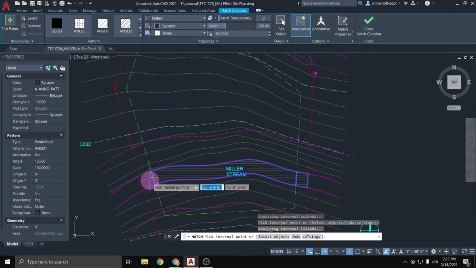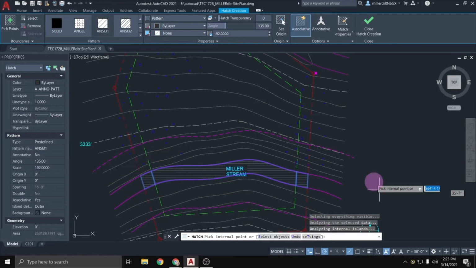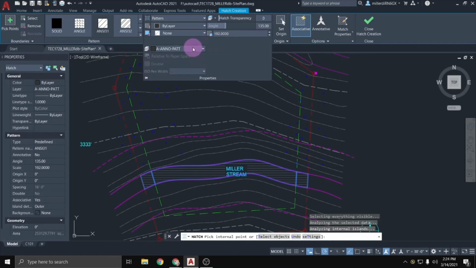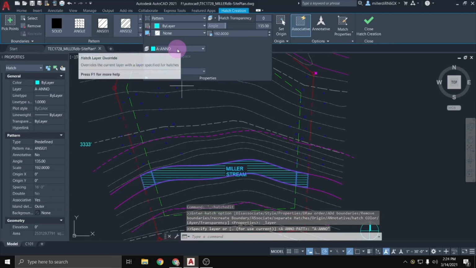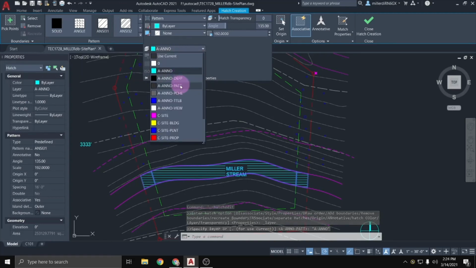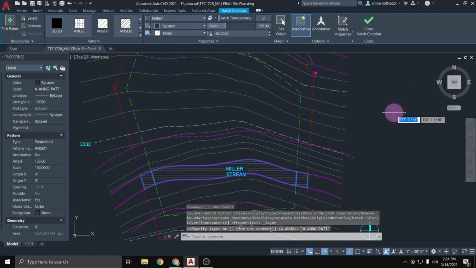Because I have some of these setbacks pointed up, I do have to do them separately, but this could be where I might realize, oh no, I didn't do this in the right layer. I can click on this word properties and I can change the layer that I'm currently in. So if you start in the wrong layer, you can always just click on that word properties and change it.